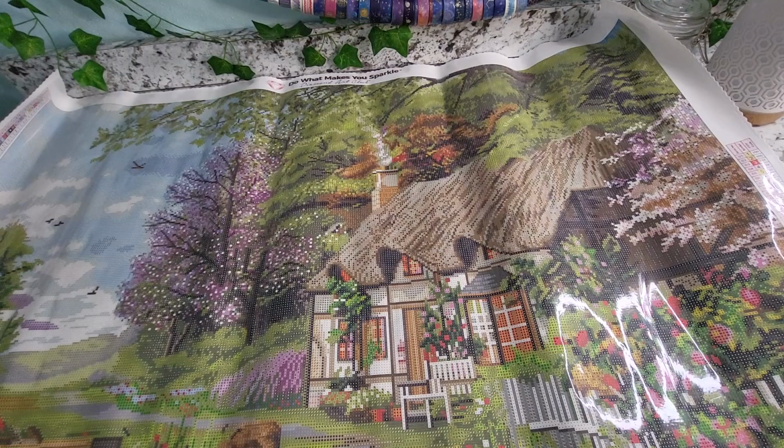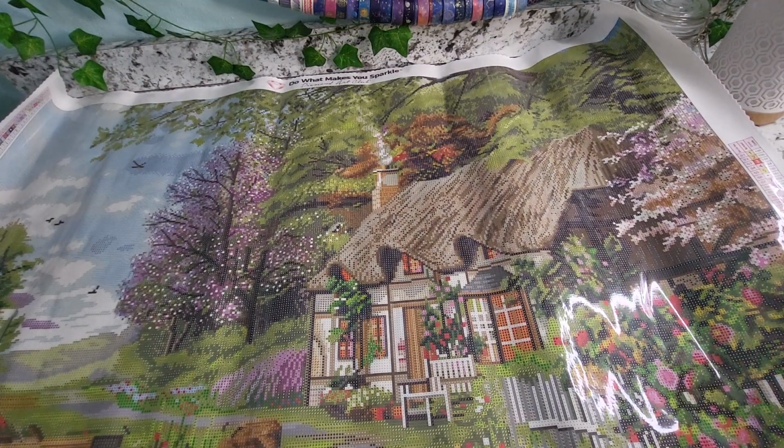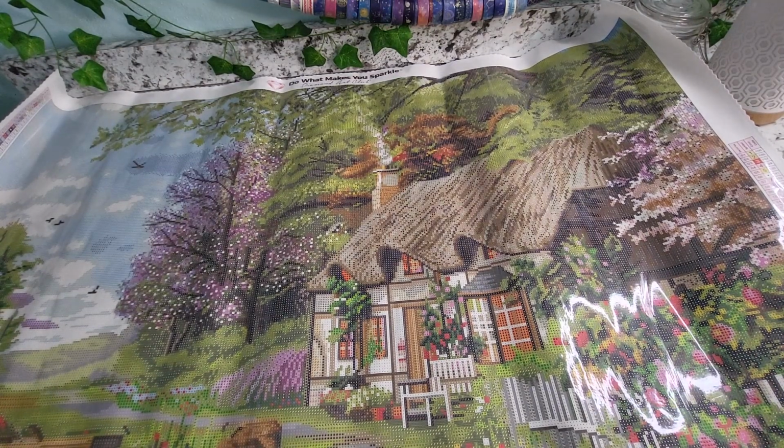Alrighty, here's our big mamma jamma. This is the Countryside Cottage. Gorgeous, absolutely gorgeous. I am so excited. I keep saying that. I'm so excited about all of these. I love these. Otherwise, I wouldn't have bought them.